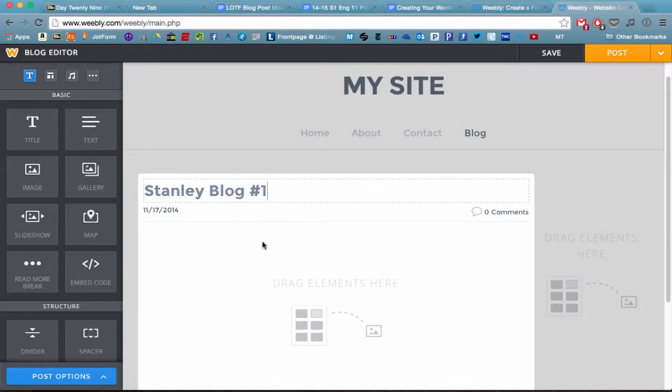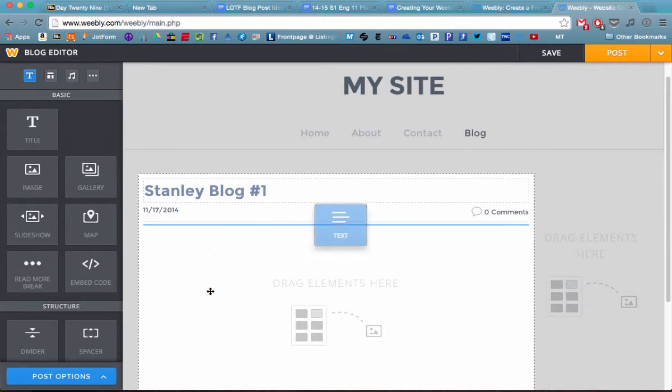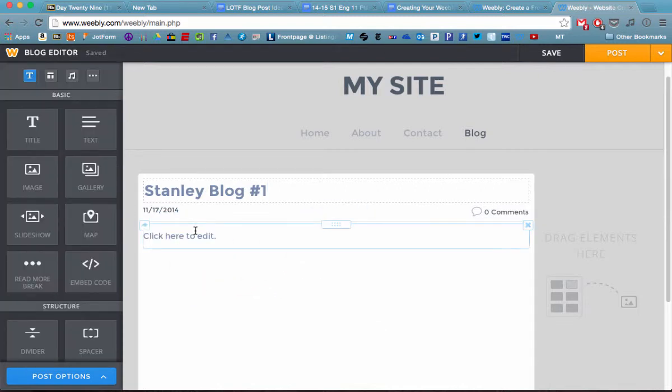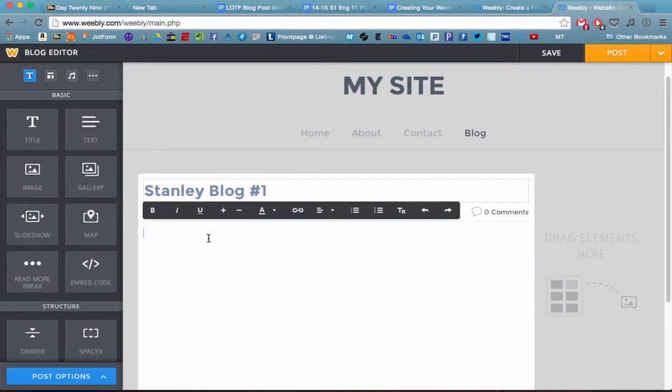Because you both are going to be required to enter in a blog post, so it's really going to be helpful if you can put your last name and then your partner's going to put their last name as well. Then in order to start typing, it's kind of odd. You'd think that you could just click on anything and start typing, but that's not really the case. You're going to drag text from the left hand side on over here, and you are then going to respond to whatever question it is that we have.